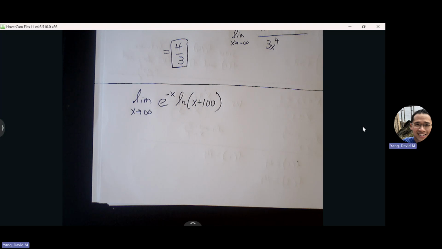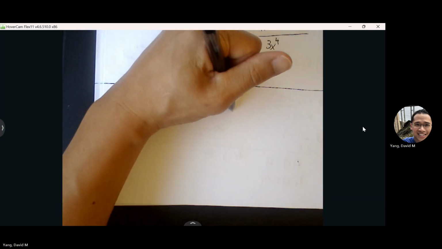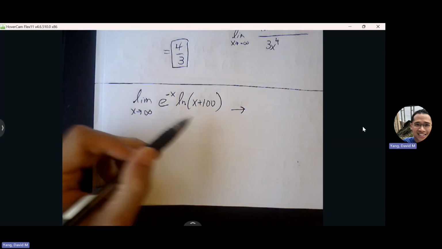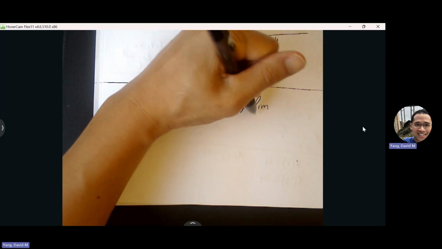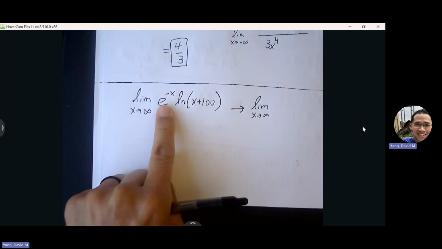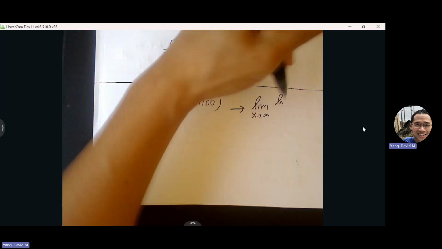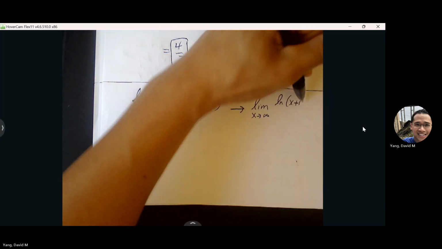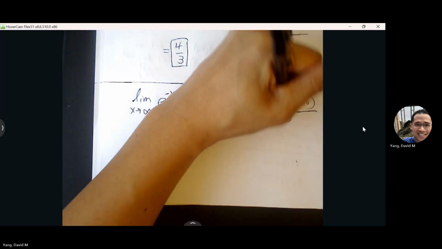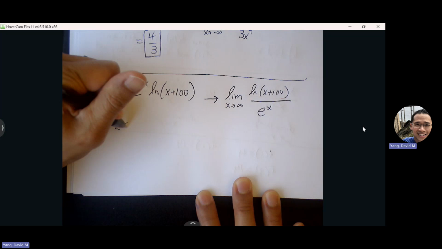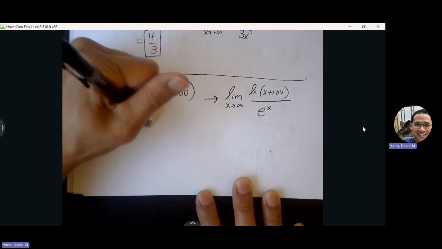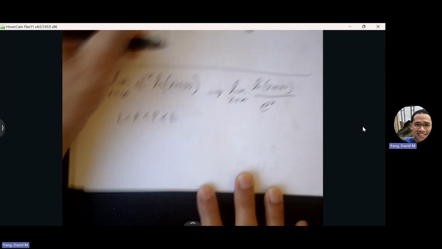Anybody have an answer? 0. Yeah. So we have 2 different families of functions, exponential and logs, but if we want to do comparative growth rates, we would like numerator over denominator. We can push that e to the negative x back down to the denominator. And the relationship is logs are slowest, radicals are next, then polynomials, and exponential.